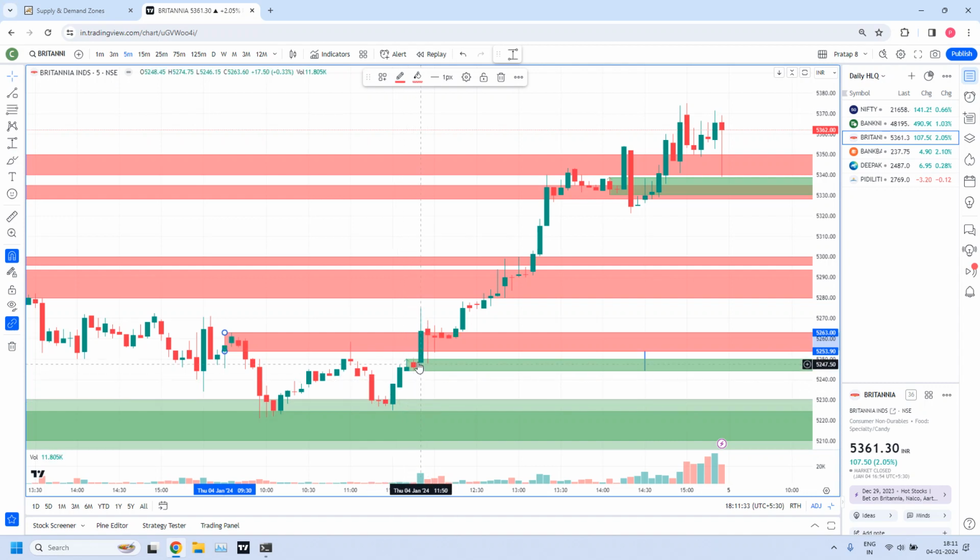But why we took the decision? This 5 minutes demand zone is very close to our target zone. And moreover, this is a second trade, not the first trade. There is nothing wrong in losing some money if things are moving against you. Already you got a good profit in the first trade. In the second trade, some profit will be reduced. Still you would have got a very good profit. 20 rupees profit you would have got instead of 30 rupees profit.